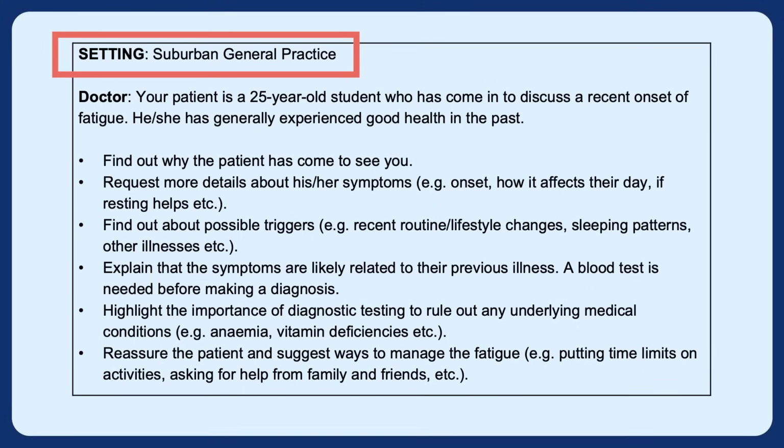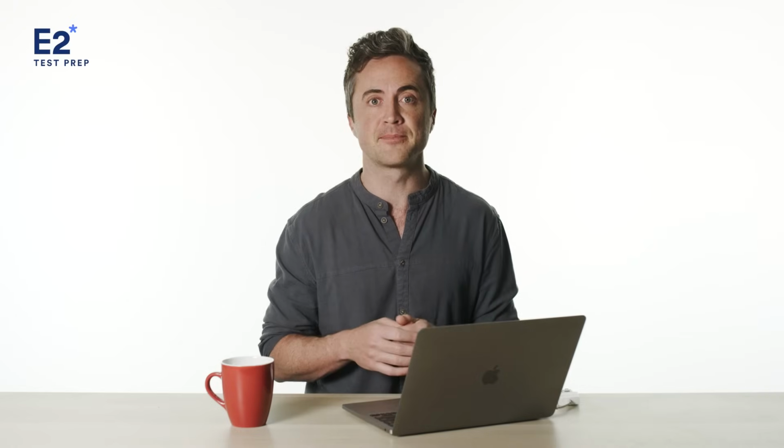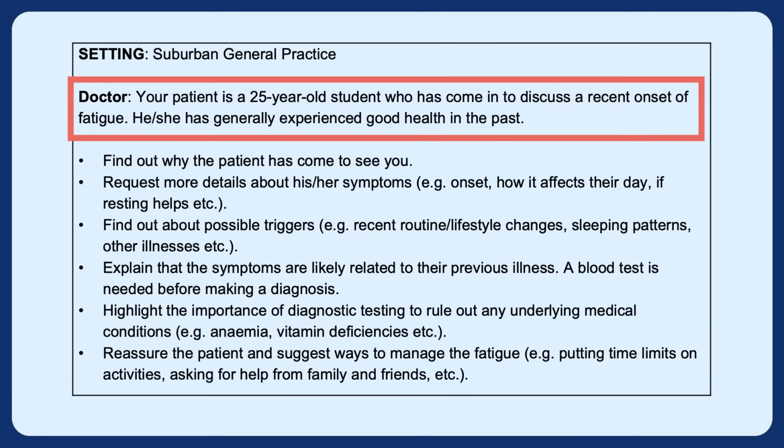Paying attention to the setting will inform you of the level of urgency of the role play. Predictably, a home care visit will be far less urgent and will affect your tone compared to an ER, for example. The next part of the Roleplay Card is the scenario. This is critical. This tells you what's been going on, what's been happening, or the background of the patient. You will use this information to initiate the discussion and in the first part of the roleplay to gather information.